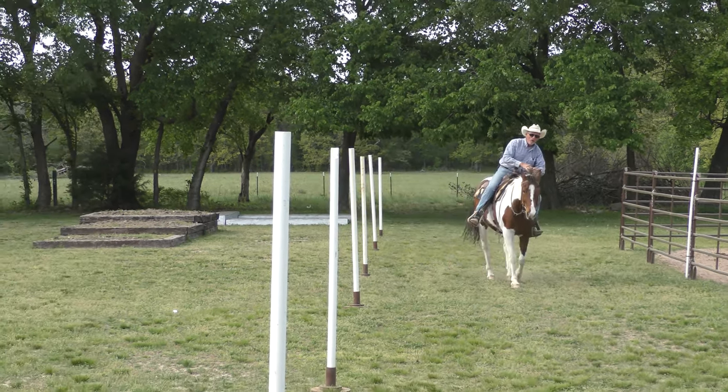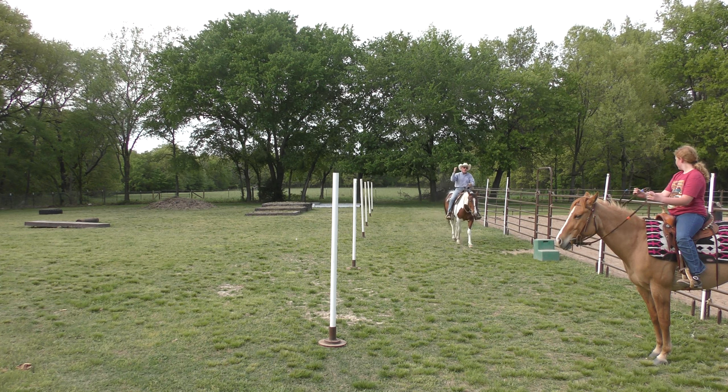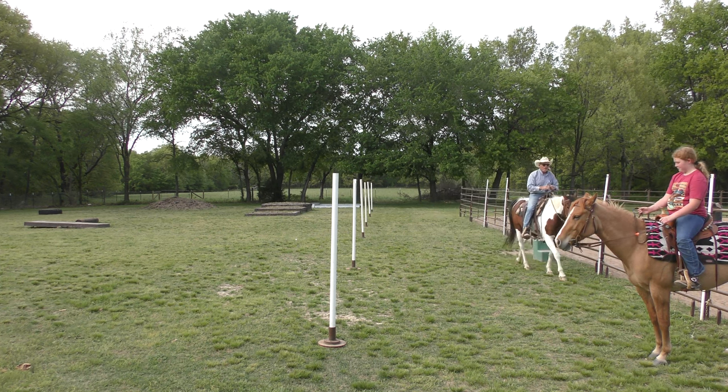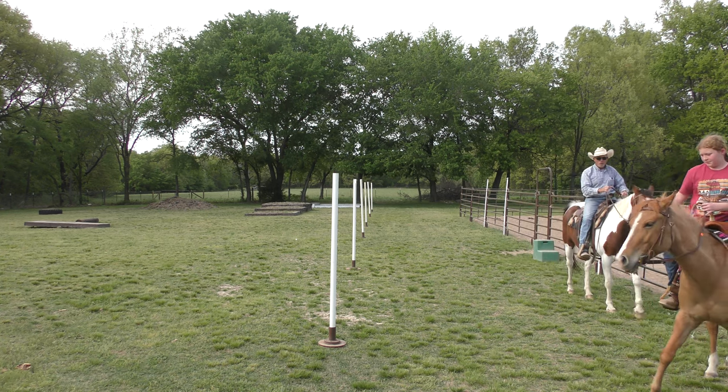Start off at a walk. In the real pole bending pattern, you go all the way to the end and then you weave back again, and then run back again. But we're just practicing the leg cues right now. So just start weaving through there at a walk.